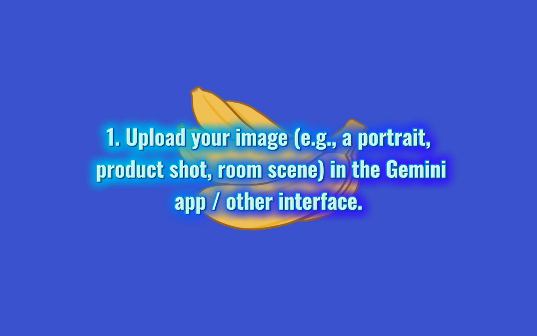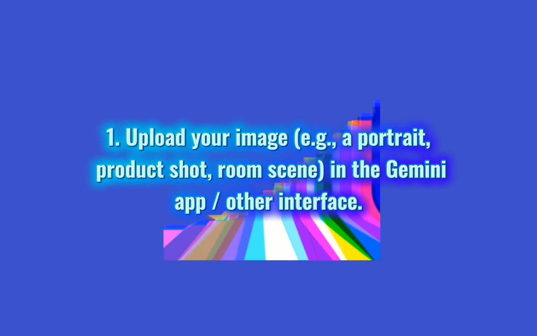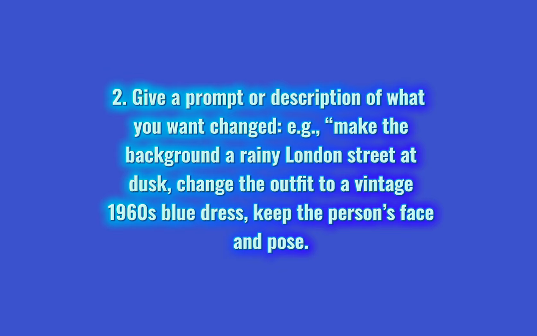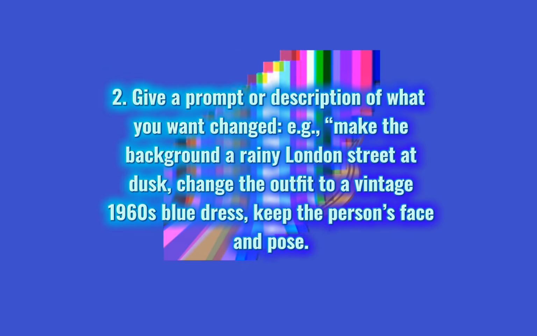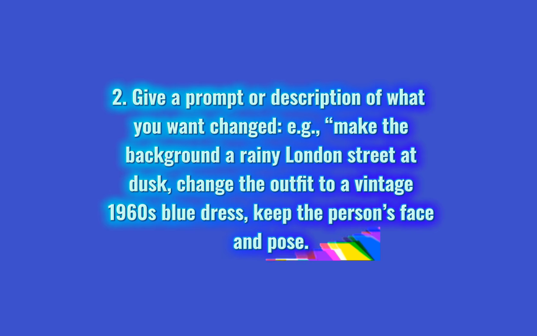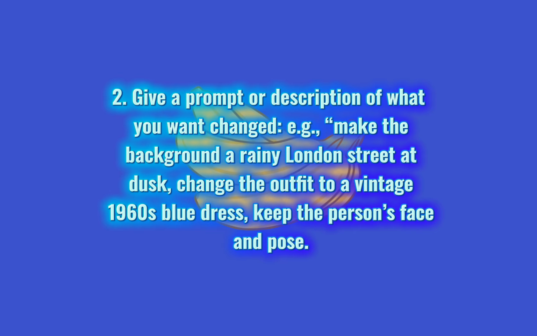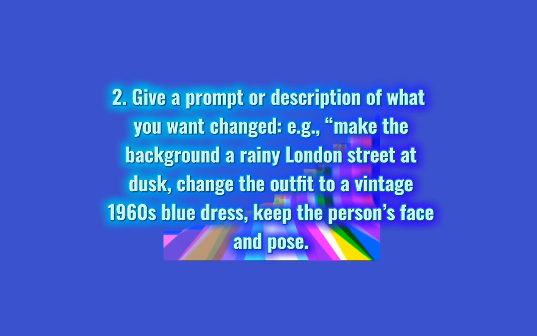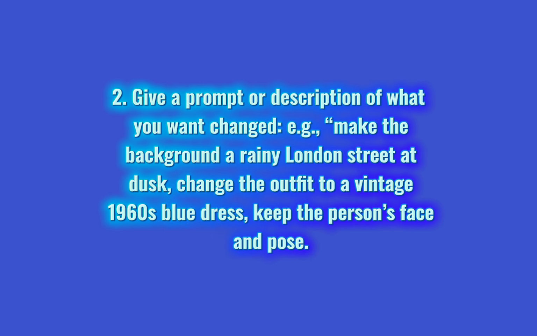Typical workflow. 1. Upload your image, for example a portrait, product shot, or room scene, in the Gemini app or another interface. 2. Give a prompt or description of what you want changed. For example, make the background a rainy London street at dusk, change the outfit to a vintage 1960s blue dress, keep the person's face and pose.